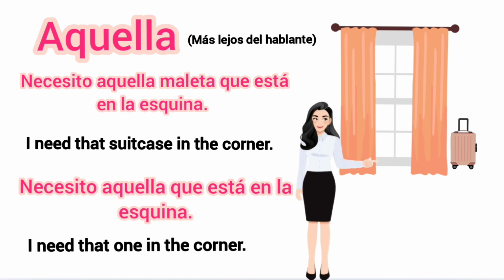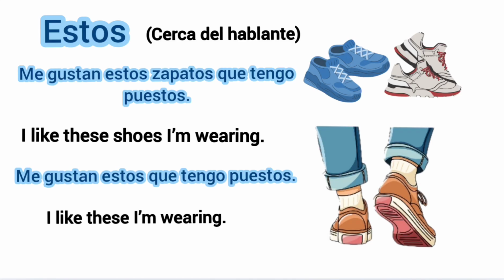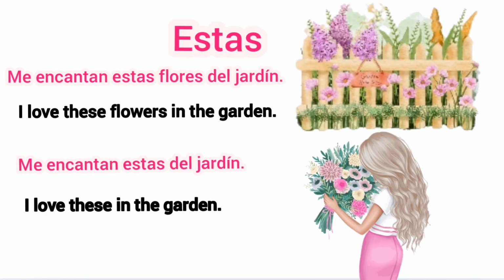Necesito aquella maleta que está en la esquina. I need that suitcase in the corner. Necesito aquella que está en la esquina. I need that one in the corner. Me gustan estos zapatos que tengo puestos. I like the shoes I'm wearing. Me gustan estos que tengo puestos. I like these I'm wearing. Me encantan estas flores del jardín. I love these flowers in the garden. Me encantan estas del jardín. I love these in the garden.